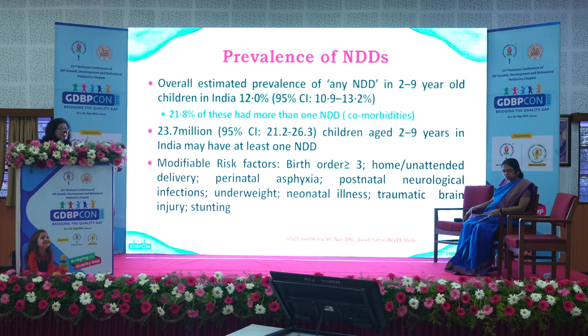Although the publication is 2018, the prevalence study was in 2011, and that found 12% of children in the age group of 2 to 9 years had neurodevelopmental disorders, coming to 1 in 8, and 1/5 of them, 21.8%, had comorbidities. This makes it important for us as pediatric neurologists, developmental pediatricians, and all the therapists and professionals to understand that the child has to be holistically evaluated for the comorbidities, otherwise we cannot optimize their maximal function.